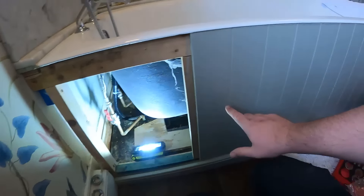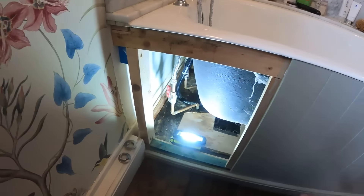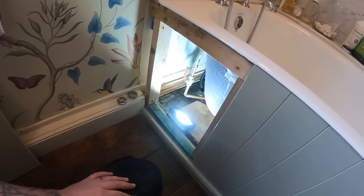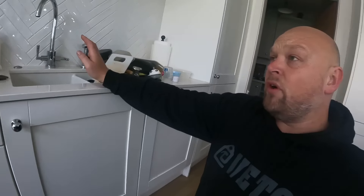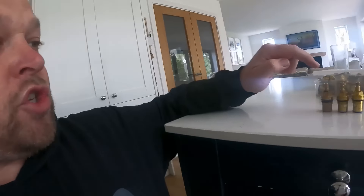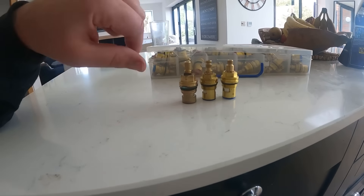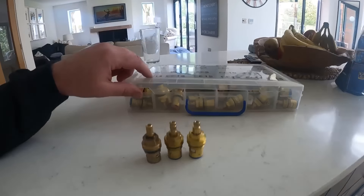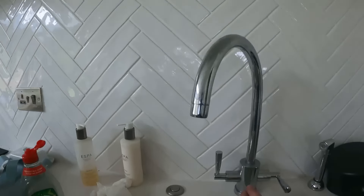Perfect, job done. The good thing with this job is they've put timber along here and battened that along there, but they've left out a little handy hatch for the plumber so we can get to the taps. More people should be doing things like this. Now I'm on a simple job I just started and wasn't going to record it — it's basically changing the ceramic cartridges on this kitchen tap. I've done one side already but thought I should have filmed this because I can show you the difference between tap cartridges and how much a small difference in thread placement makes.